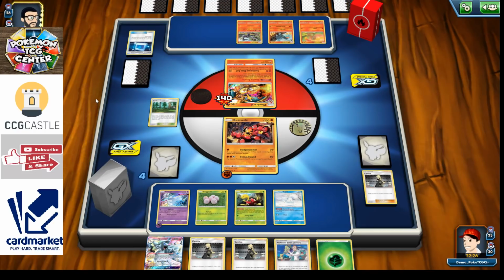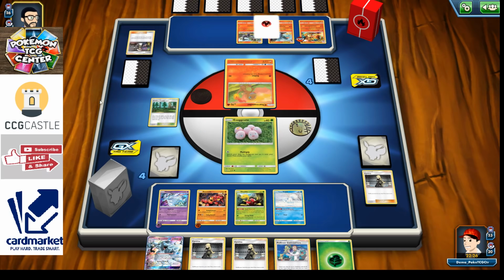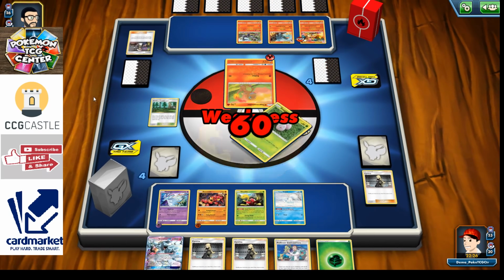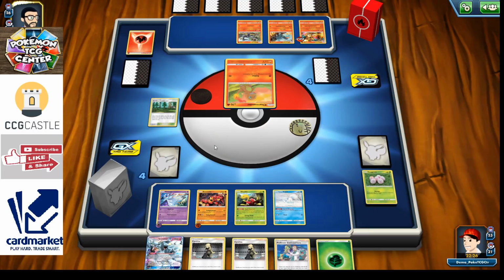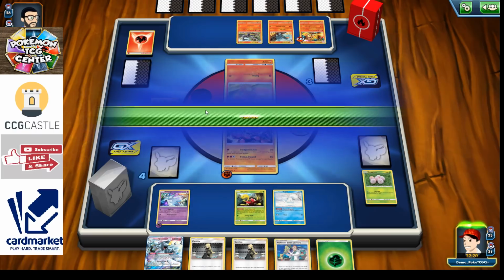Because I can still use Sledgehammer for 120, there is a Guzma. And it will be a knockout with the Amber, so he got me there with the Amber. Pretty dope play. Well, I guess I can't do anything literally. Then just maybe swing with the Sledgehammer.